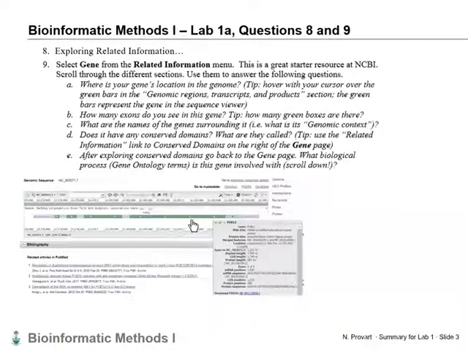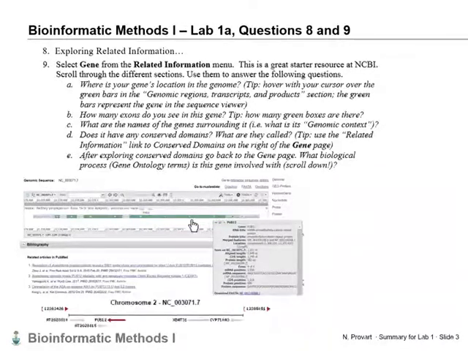Question 9c asks, what are the names of the genes surrounding it? What is the genomic context for the pub12 gene? We can look just a little bit up the page, and we see here is pub12. We see that there's another gene just to the 5' side of the pub12 gene, and that's AT2G28815. There's another gene going in the opposite direction as pub12 on the top strand, called AT2G28810. And then there's another gene on the 3' side of pub12 called XBAT31.